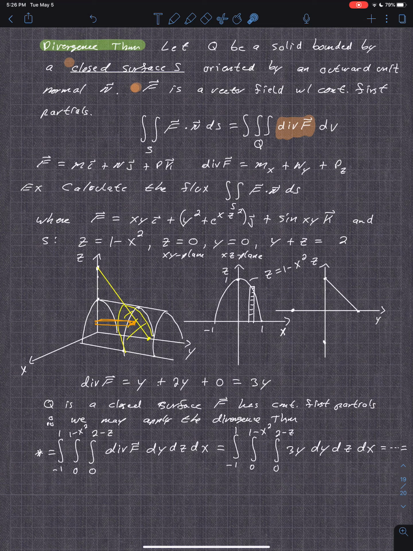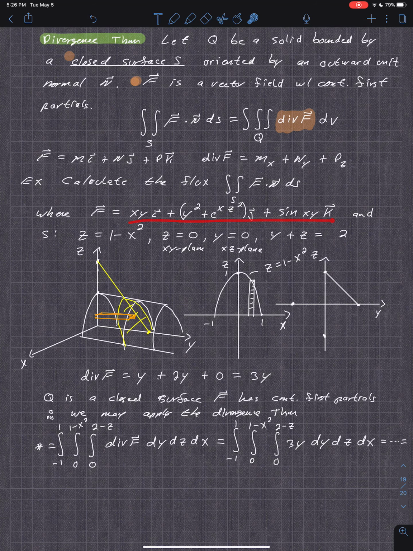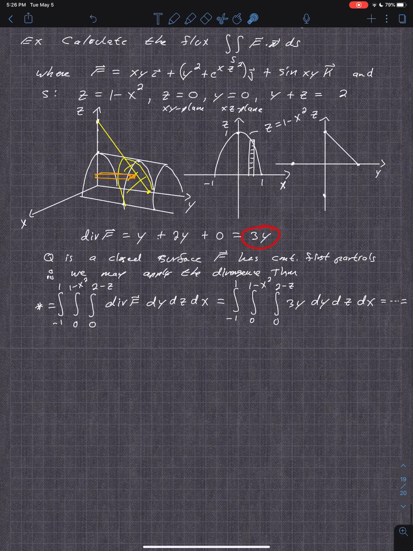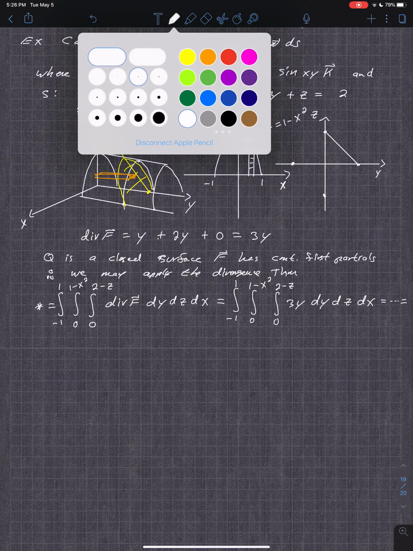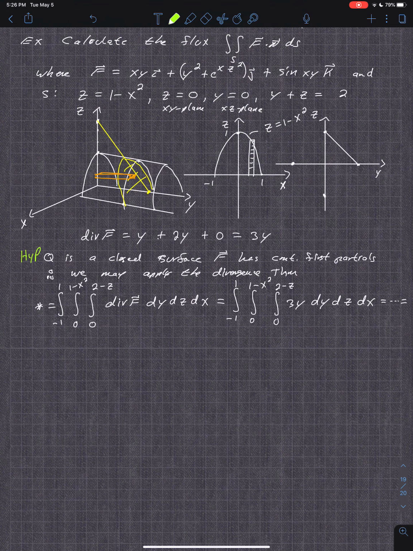So to calculate the flux, you can then almost always, this is what we do, calculate the triple integral of the divergence of f. And it becomes much easier. So if you do the divergence of f, and it could become more complicated, granted, but that's not the point usually. You get a much simpler function. You get just 3y. So you've got to state the hypothesis here. This is critical when you're doing these questions, to state the hypothesis. So to be blunt, points will be taken off.